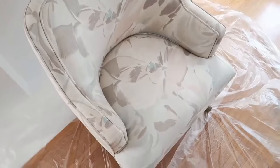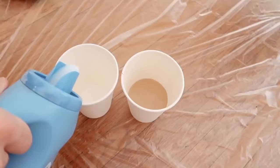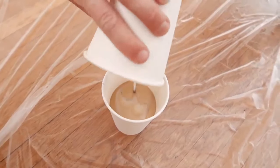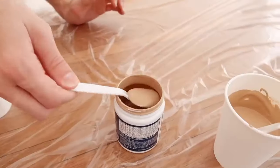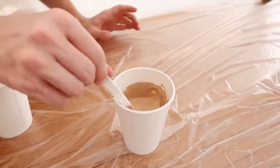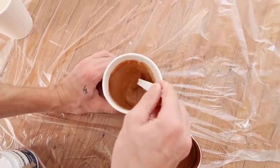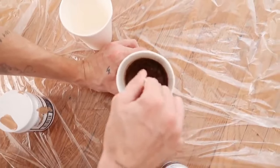So let's create some of the paint. I'm gonna do a couple of different colors. As you guys saw earlier, I opted for the half and half mixture. I wanted to share with you the consistency change. So this is the paint just right out of the can. Now this is mixed up with the fabric softener. You can see how much it truly thickens it up, which is so strange because they're both very runny consistencies. So some form of reaction definitely has to occur in there.